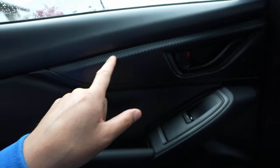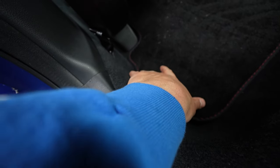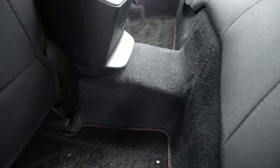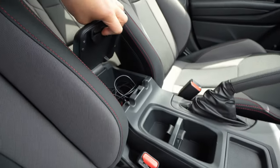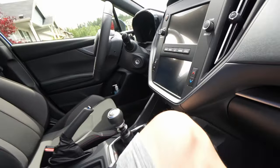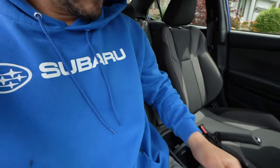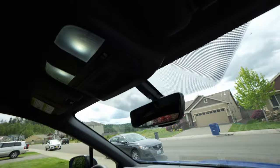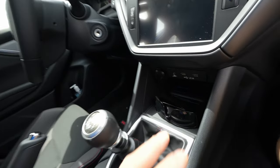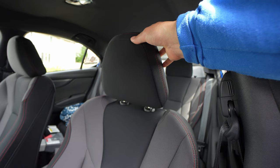The door panel material carries through front to rear — the same cloth on the side, with nice extra padding, nice buttons, full carbon fiber trim. This area is soft touch in the front. I like the base format too — you get nice red stitching, nice black carpet throughout the car. You get some nice storage in the door pockets, a double cup holder, and an armrest — which to me feels a little short. I can barely get my arm to rest on the armrest; it basically just rests on the seat bolstering. My one big gripe is there's no sunglass holder — I wish there was one up here. I like the nice big center cubby though — it's a functional interior.